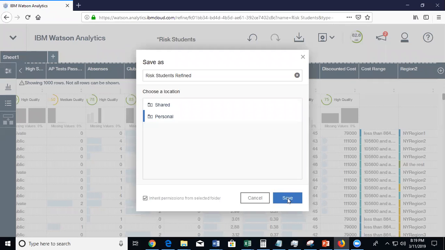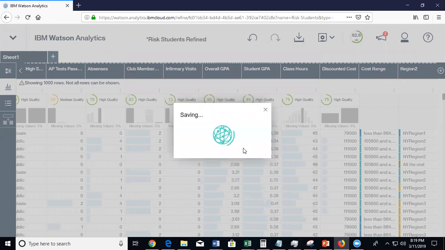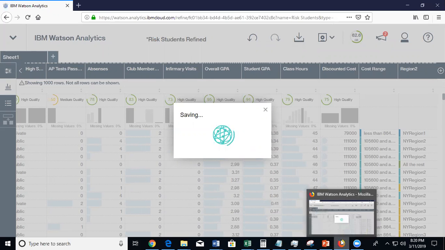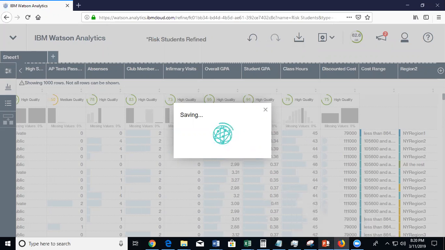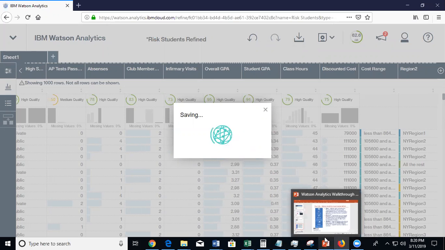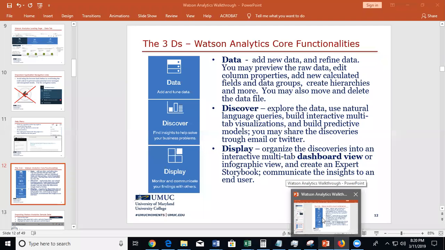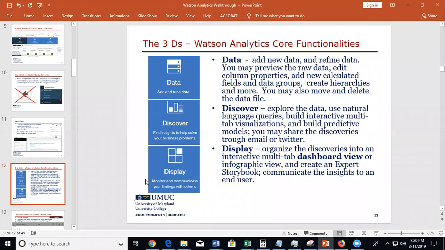Now remember, you'll be saving everything to the personal folder for right now, okay? You're not going to be saving anything to the root of the shared folder, because I pay attention. Anything saved in the wrong location will be removed. Okay, sometimes it takes a little bit of time to save.